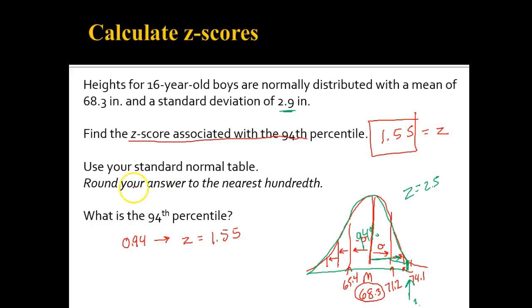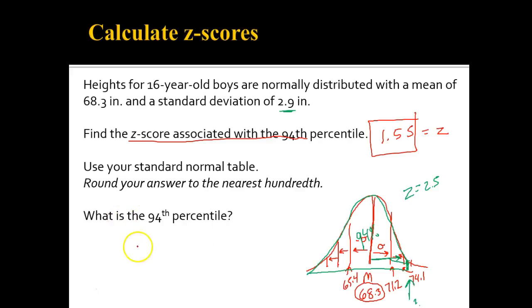Okay, second question. Round your answer. What is the 94th percentile? That question is asking, okay, you found the z-score, what is the actual number that is 1.55 standard deviations away? There is a formula that we use, and it's in the notes, and I have to admit I've been kind of making it up. So we looked at it today and found out the formula goes like this.